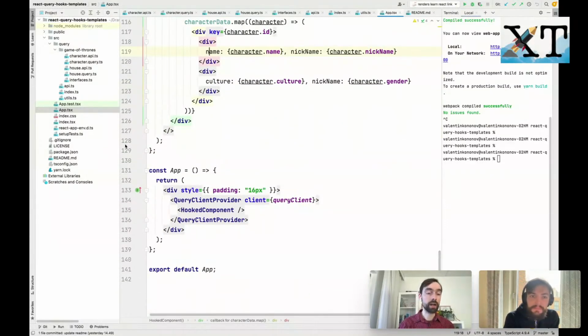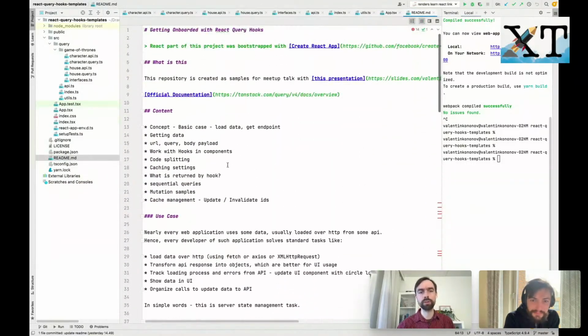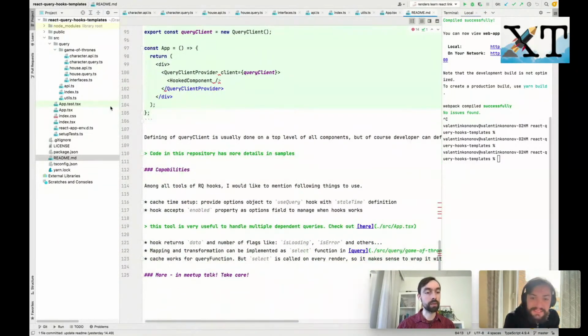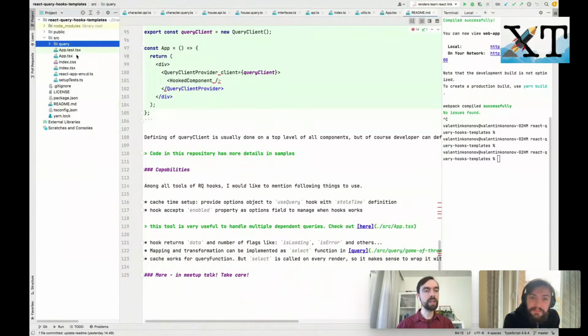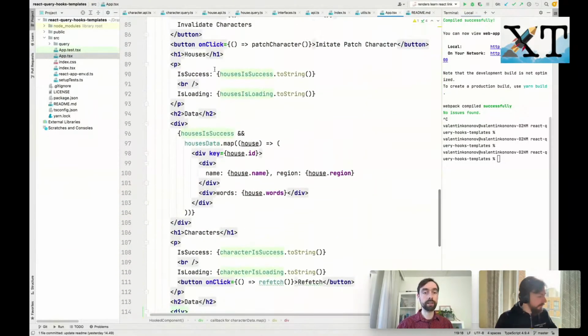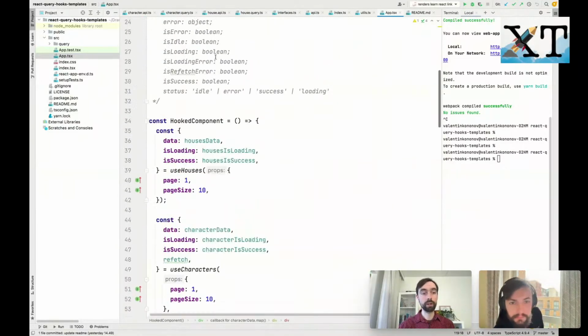As a sample for the slides, I implemented a really simple React application, and there is a README with most of the things which we're talking about, and some links. So if you want, you can take a look later. Let's start from the structure. It has the application component, and it has both our Hooket component and the index component, which is the core part of that React application. We'll take a look at that.